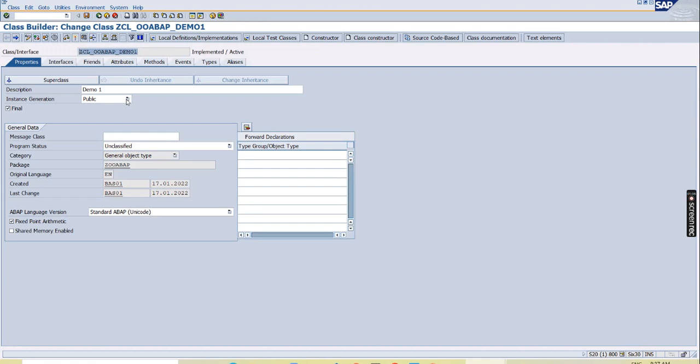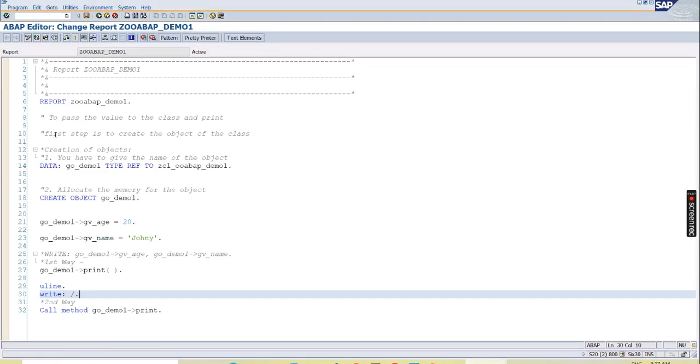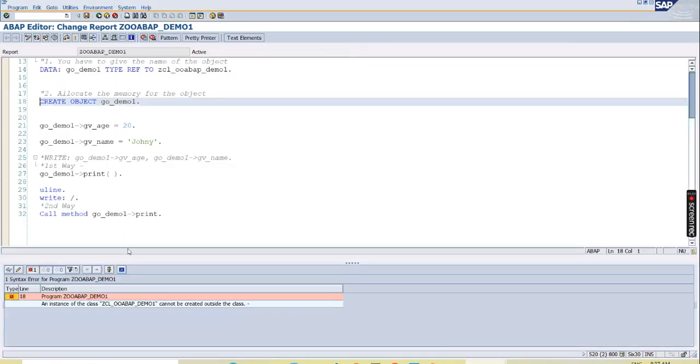Now, let's suppose this class is private. I'm saving it and trying to activate it. It got activated. Now, if you come here and check the syntax, see what it is telling.